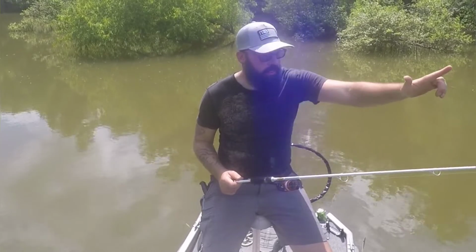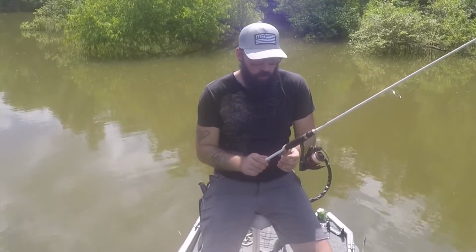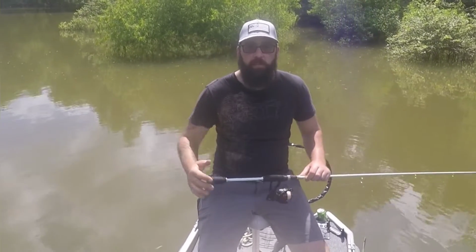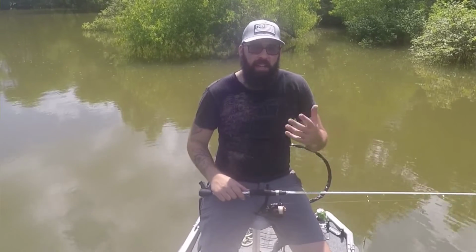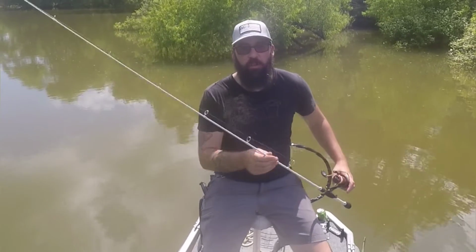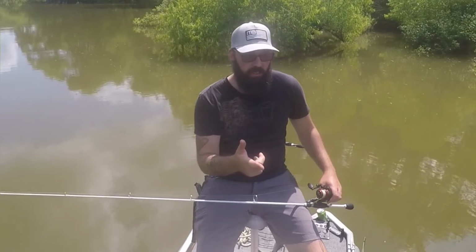Where I want to pitch it, I can sit there and pitch it, sling it there, toss it over, and it works pretty good for what I use it for. If I want something to really bomb out, I'll use a medium light, like a 7 foot, a 7.2 medium light if I really need to bomb something out there. That's like a 1/8 ounce or a 1/10 ounce, quarter ounce. But this is an 1/8 ounce, and like I said, I use a short rod. That way I can really pinpoint where I need to pitch this thing.